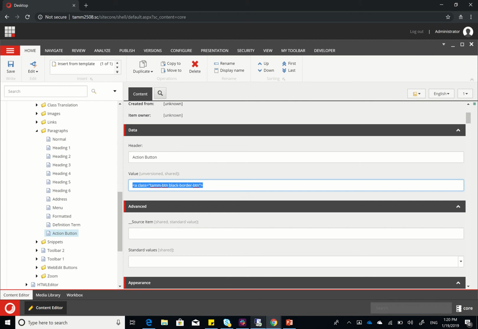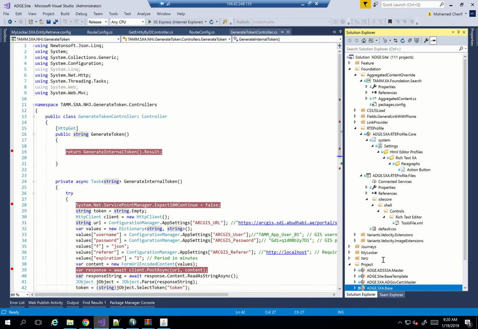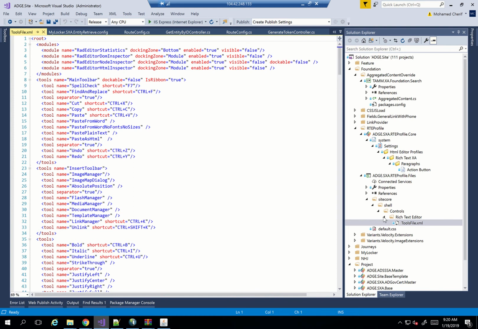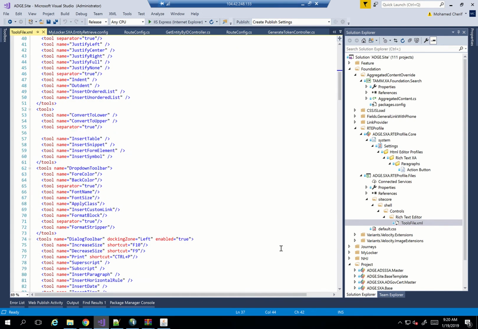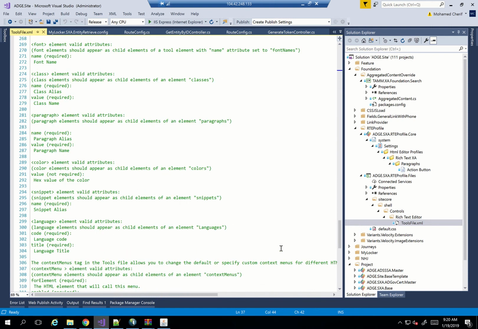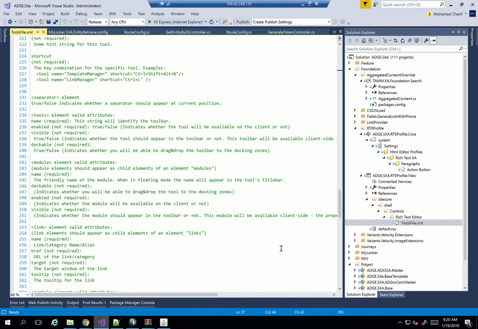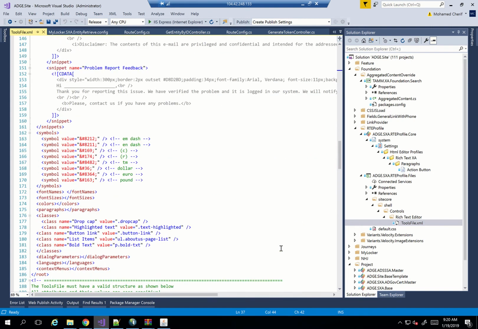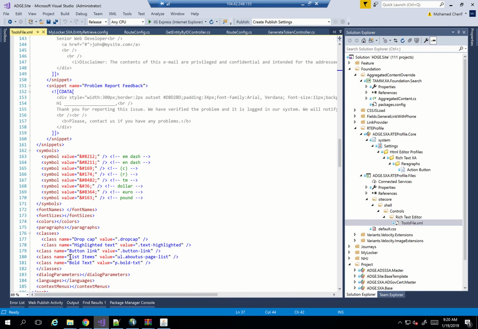The other thing I can do is go to my CSS, so I'll show you as well here. Within the rich text editor tools file, again I go to my inetpub, www, my site name, then Sitecore, shell, controls, rich text editor, tools file. And what I've done here is I've actually added my new custom tools. So let me just show you here. I've added two different class names here, list items and bold text.